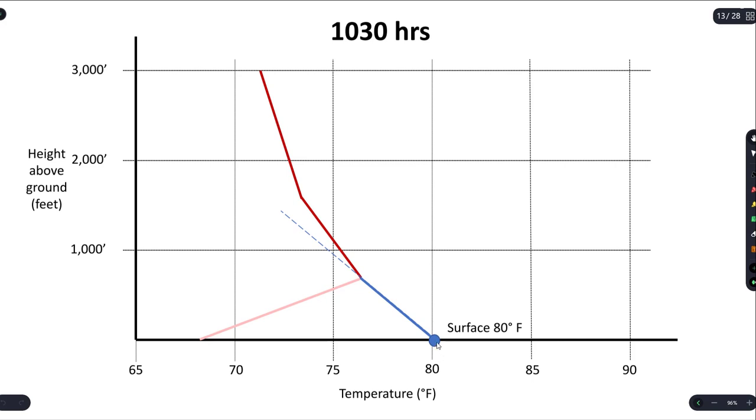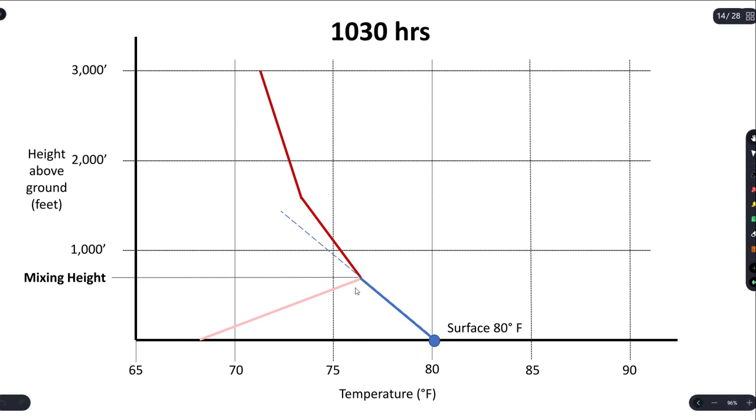Well, let's say our temperature rises 3 degrees more. Now our surface temperature is 80 degrees. Our surface parcels are rising, and as they're rising, they're cooling at the dry adiabatic lapse rate, and now it intercepts our temperature profile right here. This is what we call the nose of the inversion, or the warmest part of our nocturnal inversion. And this is very important, because once you hit that point, any further temperature increase will result in a dramatic increase in the mixing height.